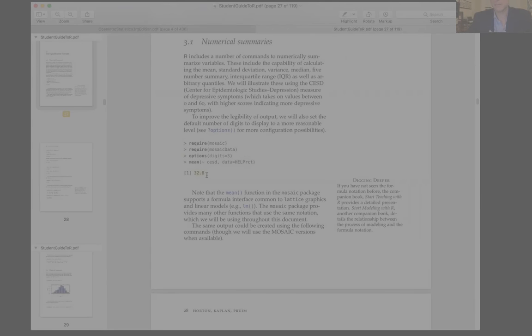So this is an easy, clear example of using a built-in data set that we don't have to download or anything, but that comes with the package. Most well-developed packages include built-in data sets.